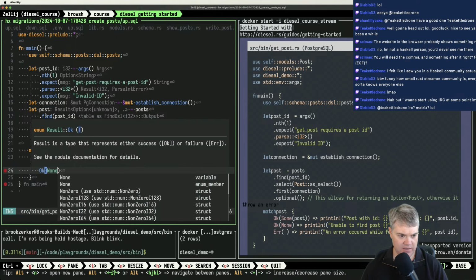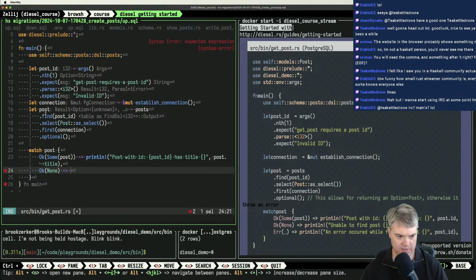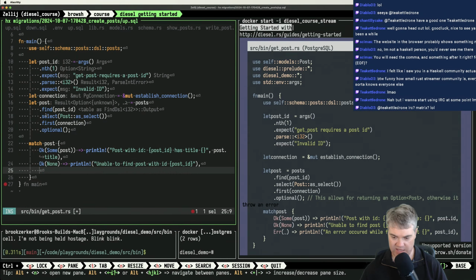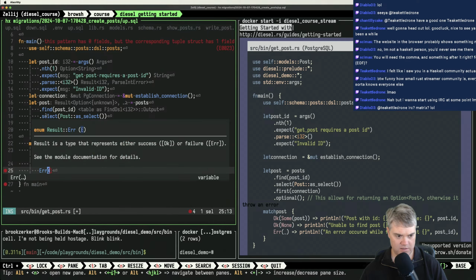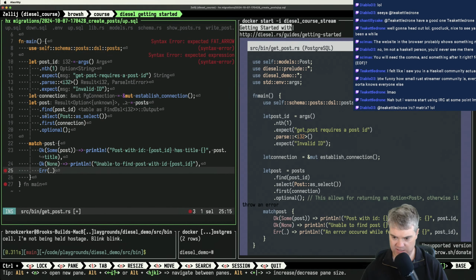Okay, None is going to be a println "Unable to find post with ID", post ID. And then we have an error, which I guess we're ignoring what the error is.